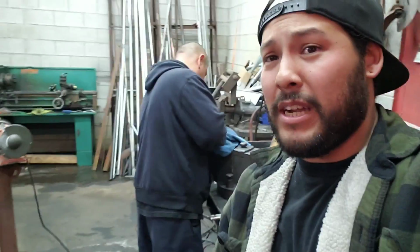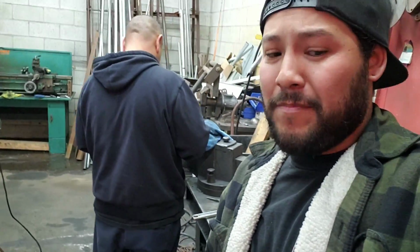All right, so we're gonna finish up the day. It's pretty much closing time for us right now. We gotta clean up. We got all of our tools back inside. We are actually outside right now. Luckily, we are covered because it has been raining all day. We just got hit with a whole bunch of lightning and thunder right now too. So luckily, we finished it up just in time, right before the day's ending.